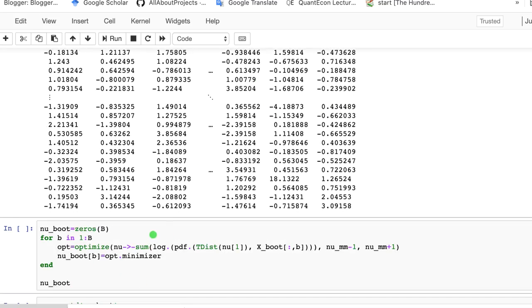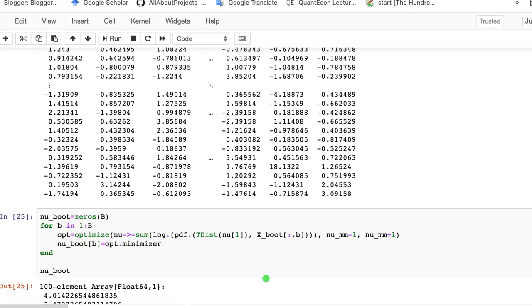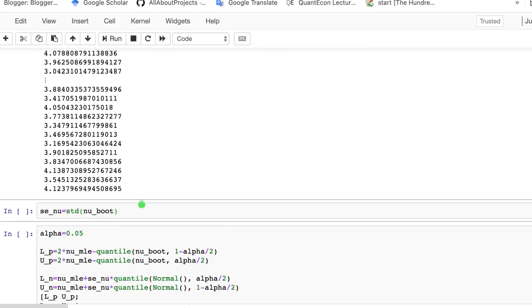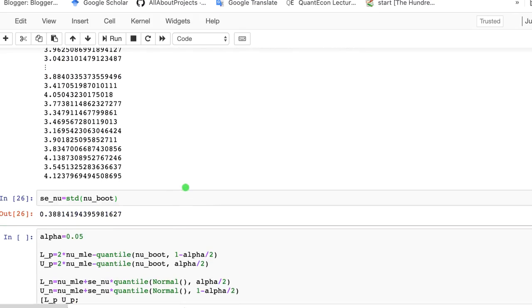And then we apply the bootstrap, and here I will have a vector of 100 new maximum likelihood estimates. And for each of these estimates I do exactly what I did above, but I use the data in these columns rather than the original data to find the maximum likelihood estimate. In other words, it looks exactly the same as before, but I'm using the columns from my bootstrap matrix, xboot. And that will give me 100 alternate estimates. So the standard error is given as 0.388.